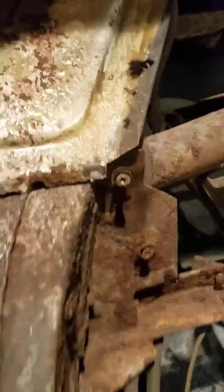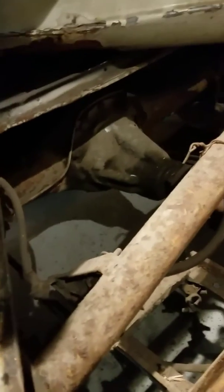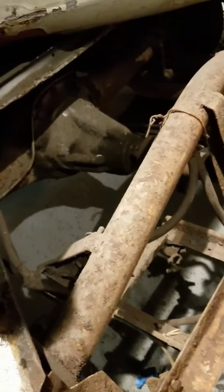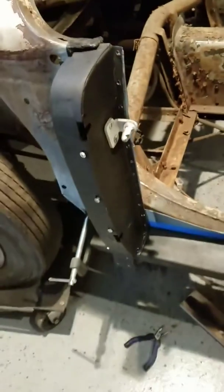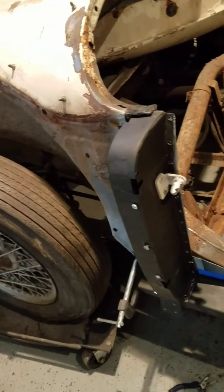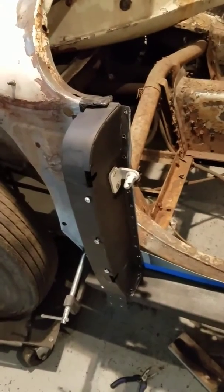I still have some work to do with fasteners that just will not come out — I'll probably just cut those out and tap them. I've actually destroyed two bolt removers. On the inside here, before I put it all together, I had to buzz off one of the captive parts, put a new bolt on there, and spot weld the thing back down so my convertible top will go where it needs to go.